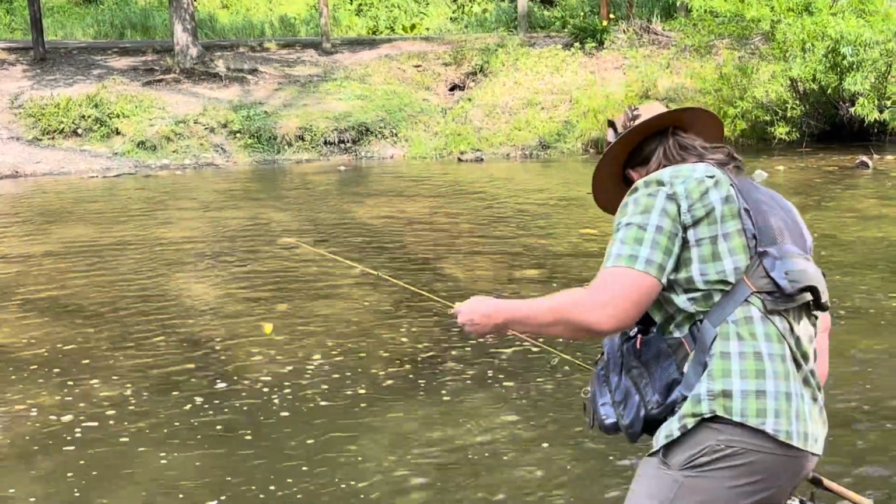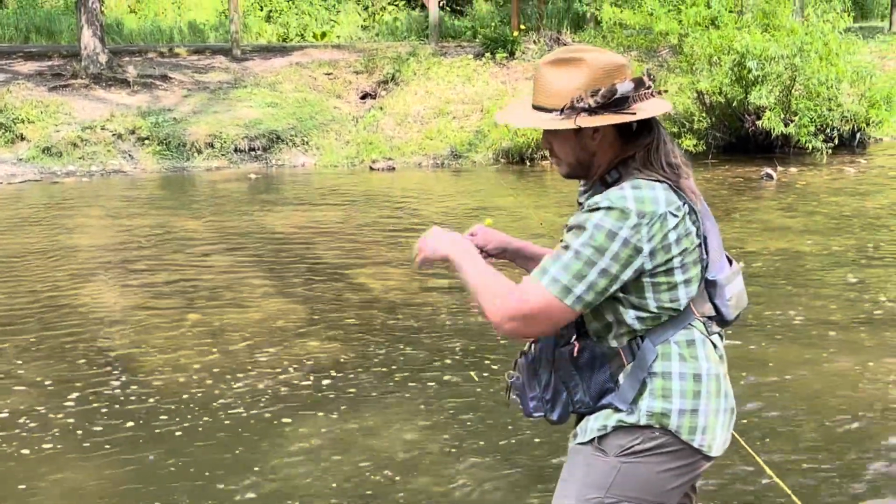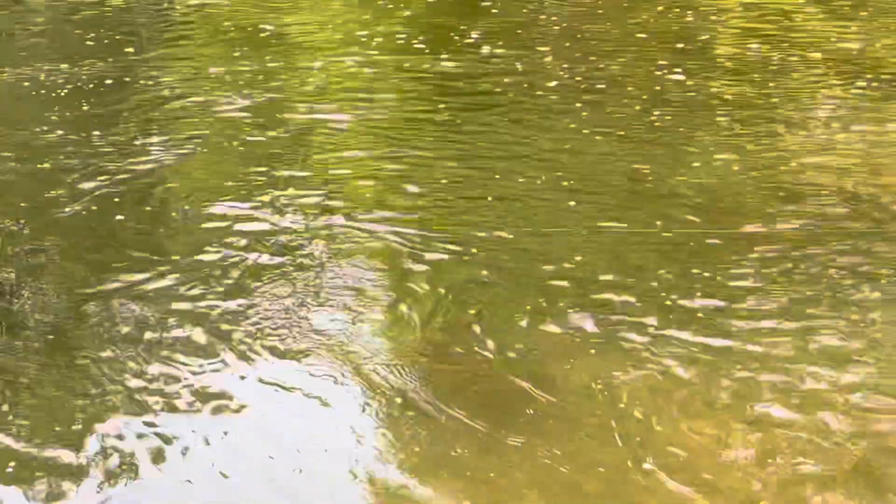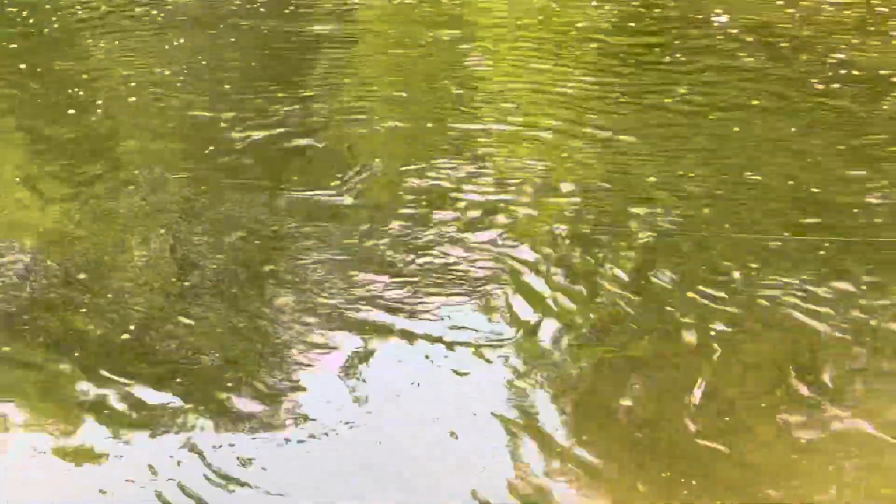Now you're in the hole. A little backward slip there to let it sink a little bit. I usually bring it back, and that's what they would naturally do in the current if there's a worm floating around in there. The current's bringing it up a little too high, though. There is a weight on there, but would you be inclined to drop some split shot on that? I wouldn't, just because it makes it too heavy. Okay. Just because it's deeper there, I'll give myself a little more slack, a foot or two off the surface there. Well, you just had a looker, going after it.